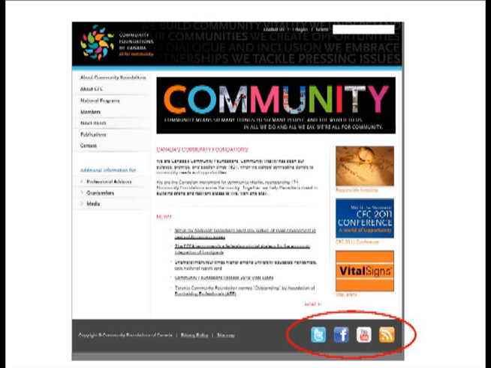So where Community Foundations of Canada has them in the bottom right is exactly a good spot because people are looking to this bottom section for ways to connect. You could also have it in the contact section or maybe under these other graphics, but somewhere on that homepage and persistently throughout your website you want to make sure that there are ways to connect with your social communities.